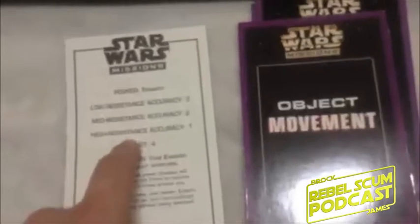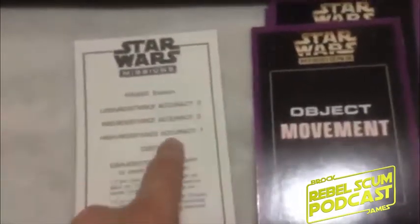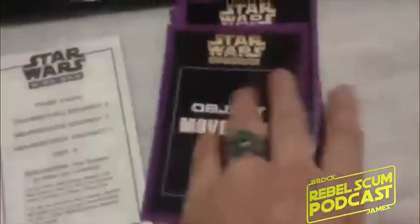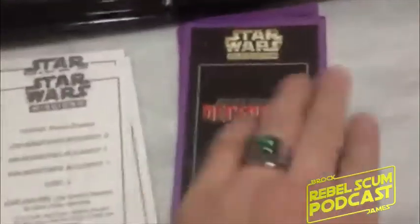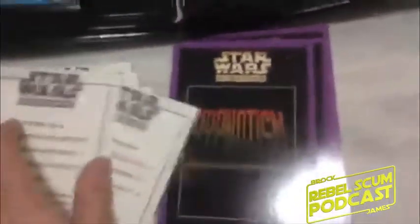Again, like if people are resistant to the force or not. Somebody highly resistant is somebody like Jabba the Hutt, who you can't mind trick. So using the force on him would be a little harder than if you were doing it to just a stormtrooper or something. But look at these fonts, like vehicle evasion, there's a spotlight on it. Deception! Sleep! Every month when I got one of these, I would just go right to the force powers and have a blast with them. Hypnotism, you could hypnotize people, you could camouflage yourself.